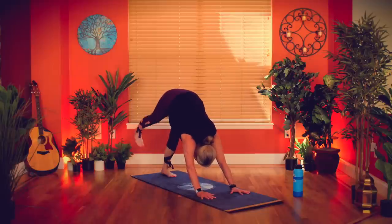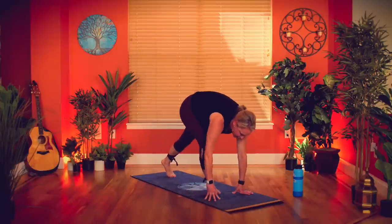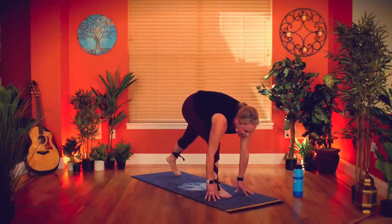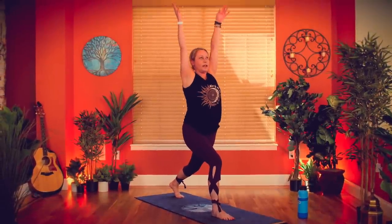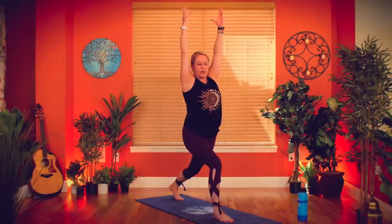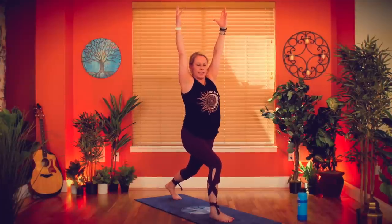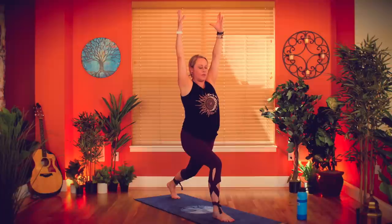On your next breath in, lift your right leg high. As you exhale, step forward to low lunge. This time on your inhale, rise all the way up to crescent lunge. Lifting your arms up overhead, holding here, lowering your shoulders away from your ears, lifting up through your fingertips, your left heel is lifted, you're holding steady, nice steady gaze out in front of you.